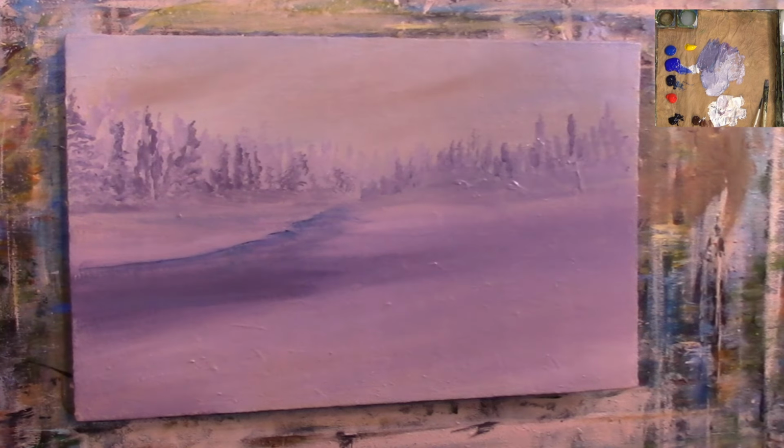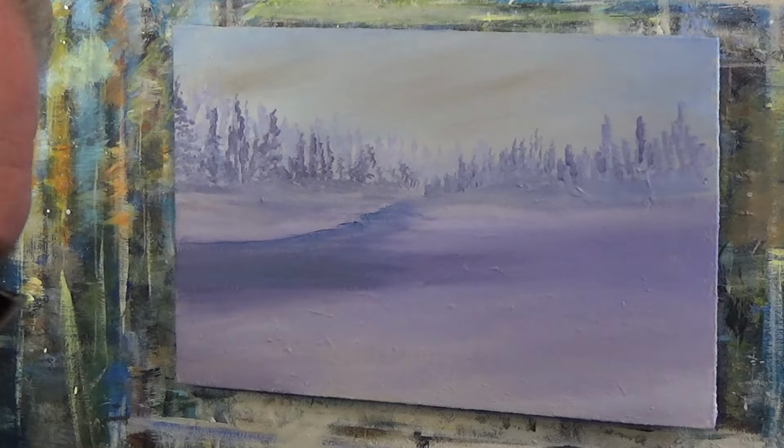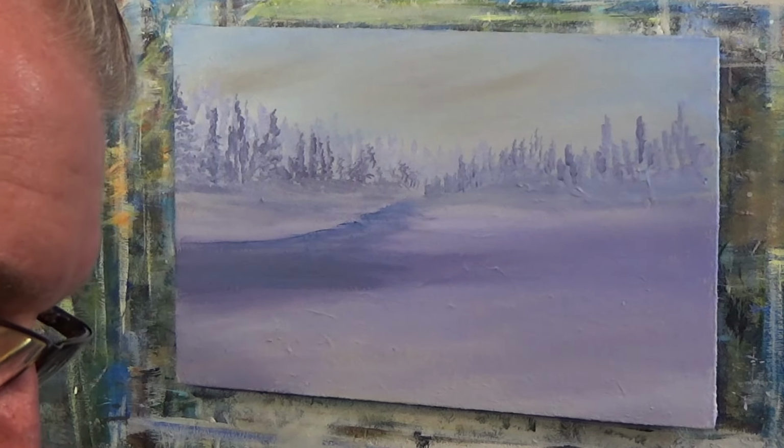So what I'm going to do, I'm going to dry that off, reset my cameras and then come back to this in a second. Okay, so I just dried that off.